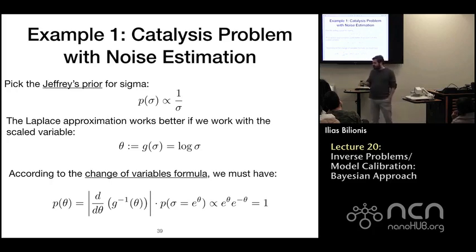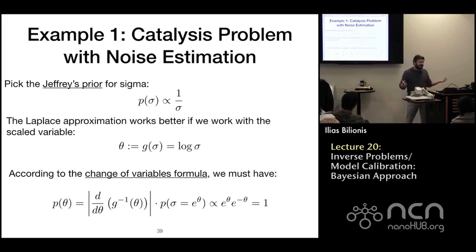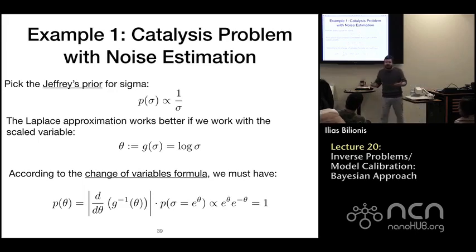We're going to follow the Laplace approximation, which requires us to maximize the posterior. And we don't like maximizing with constraints. So instead of working with sigma, we're going to work with the log of sigma. So we introduce a parameter that is just the log of sigma, just like I did with the K's. Instead of working with the reaction rates, I worked with the logarithms of the reaction rates so I don't have to worry about the fact that they are positive. I do the same thing with sigma. Sigma is positive, I don't want to worry about it, so let me just work with the logarithm of sigma.